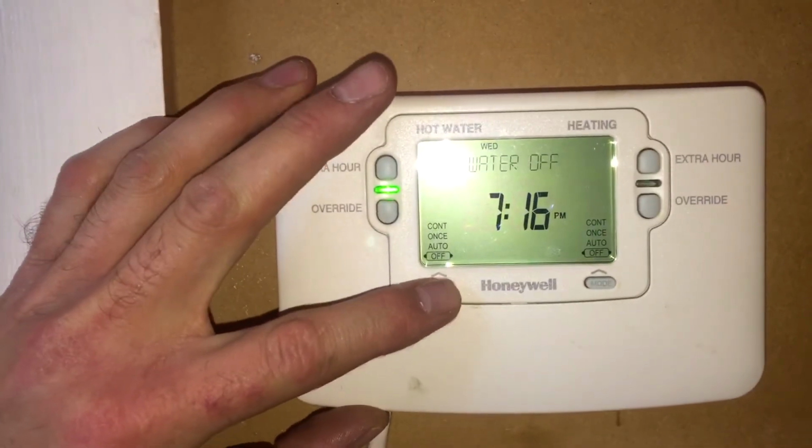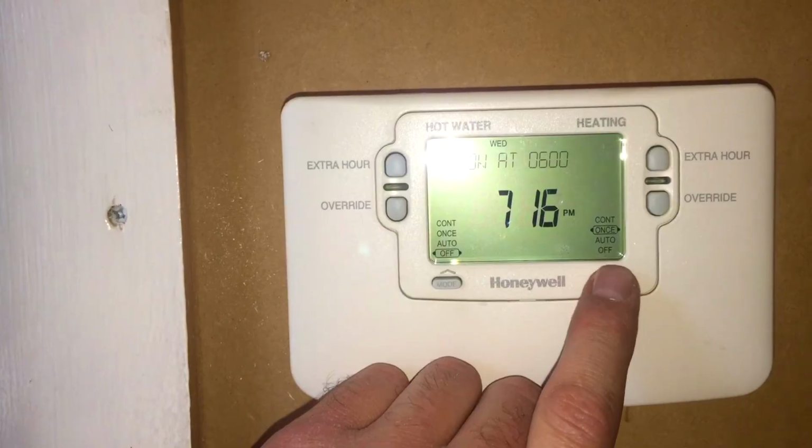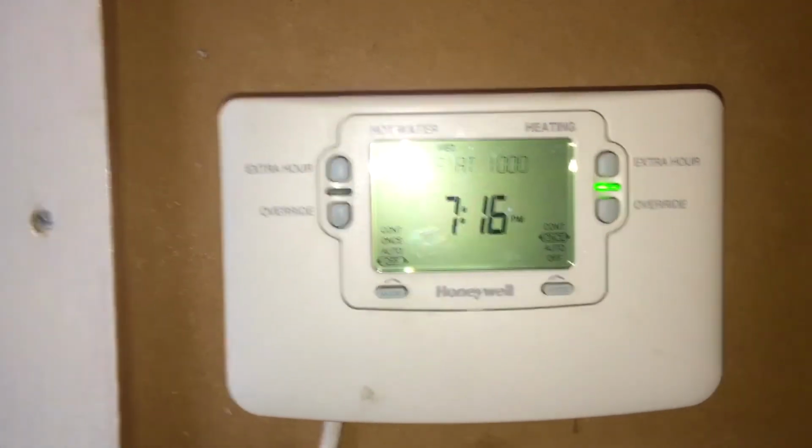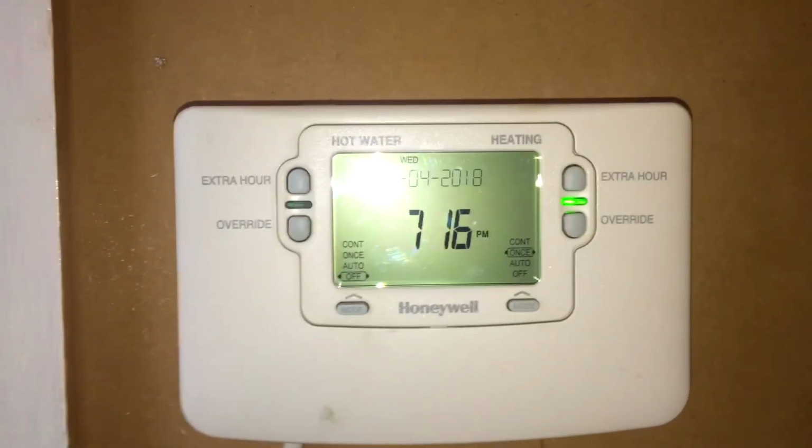So the hot water's disconnected now, so we can leave it off and we can leave the heating on. So that means this lady will have heating when she wants it, and the hot water will just keep getting topped up until tomorrow and I come and change this.